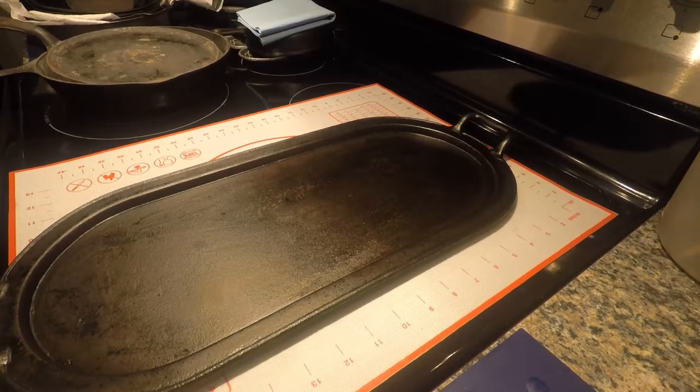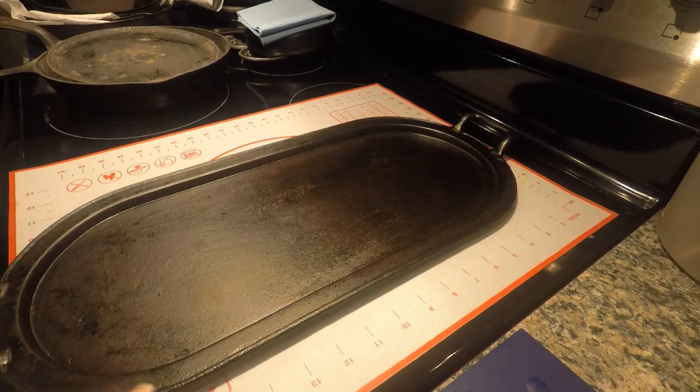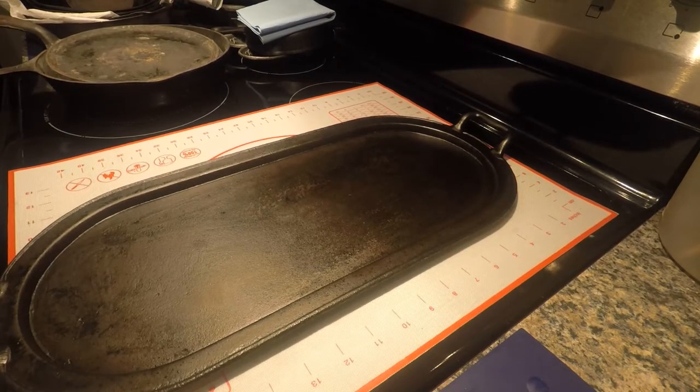I don't know how long it's going to be because I always find something to talk about, but today I want to talk to you about 3 new pieces I have ready to list, one locally, 2 online, and a couple pieces that I picked up, plus a new protective device for my stovetop, a silicone matte covering that I use when seasoning skillets. It helps protect my glass stovetop against scratches or what have you.